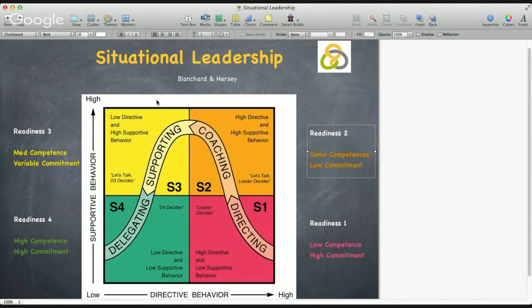When we get to the 3rd situation, the delegate is much more likely to be fairly competent at what it is that they're doing, but still a little unsure as to whether they can go the whole hog. And at this point, you might actually want to say to them, go away and have a go by yourself. Of course you can do it. Just let me know if you're struggling and we'll step in and work through it with you.